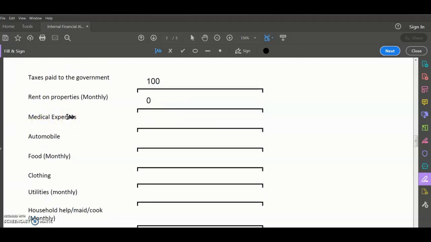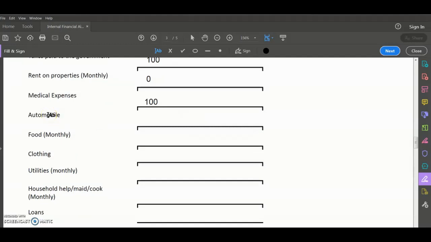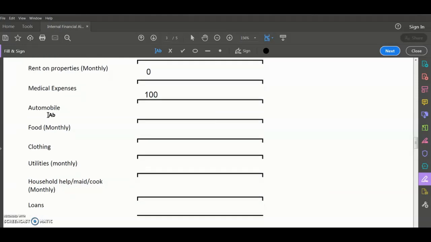Medical expenses, that's average throughout the year, right? If you have a grandmother or an older aunt or uncle who you have to pay expenses to, you would put those here. Let's say it's just medicine, $100 per year. Automobile, those are any expenses associated with an automobile, whether that's maintenance, whether that's fuel, petrol, right? If you got in an accident, tires, parts, anything that you've paid, that is an expense on the family for your car or Land Cruiser, whatever.